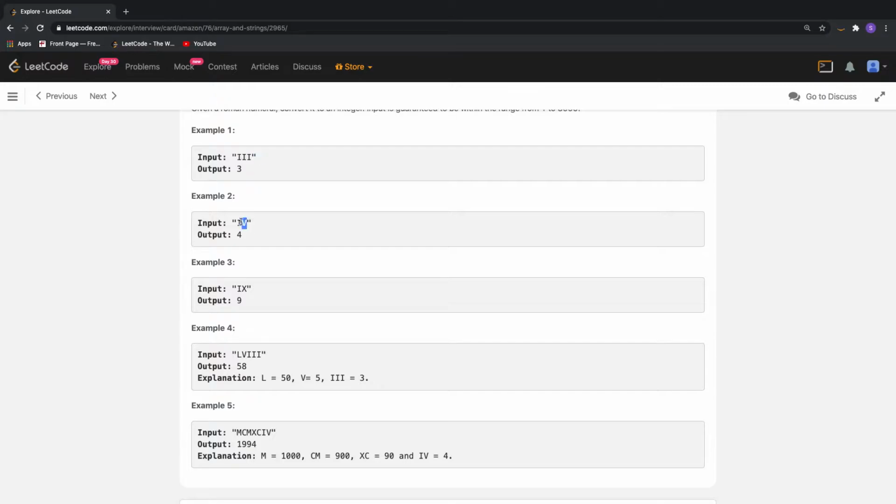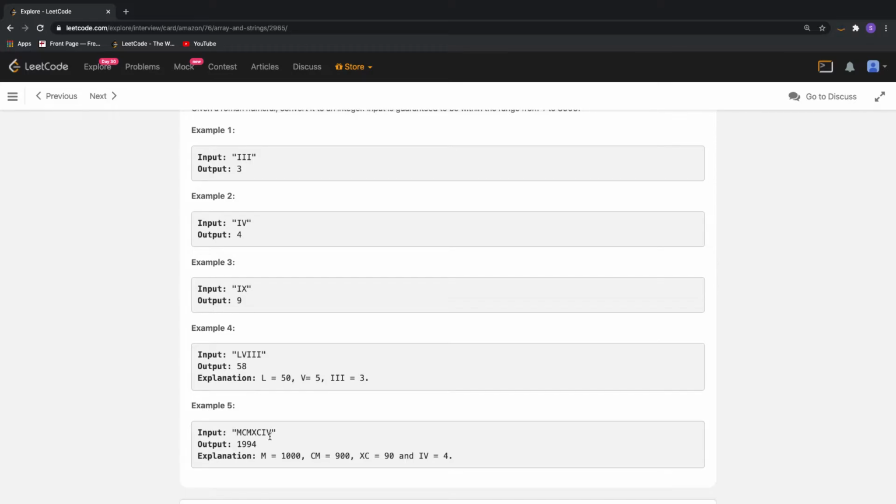In this example, VI is 5 plus 1. And IV is 5 minus 1, that is 4. Similarly, X is 10, and I comes before X, so I will be subtracted from X. This is a similar pattern whenever you are going through a string. So whenever I find a low value character at the left side of a higher one, I will subtract that from the sum that I have been calculating.